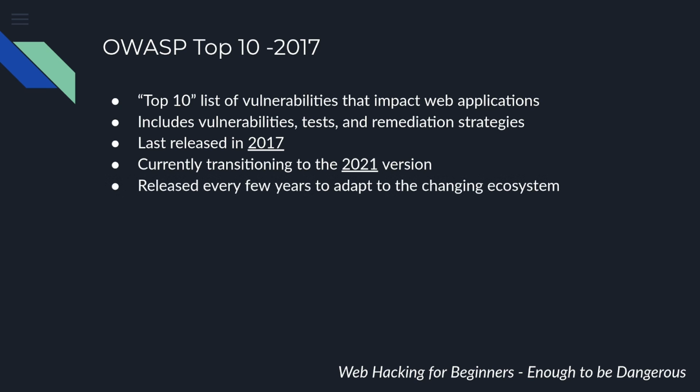Just like I mentioned, they do release these every few years. That's because tech stacks change so much and the threat landscape changes so much as well. And while the order does seem to vary a little bit, you know, maybe the number 1 might get bumped down to number 4, and number 6 might come to number 3, the ranking changes, but the vectors are mostly all still the same, and will be repeated throughout OWASP's life, I'm sure. As more and more things break, the same mistakes keep getting repeated, new attack vectors open up, so it's always a changing landscape.